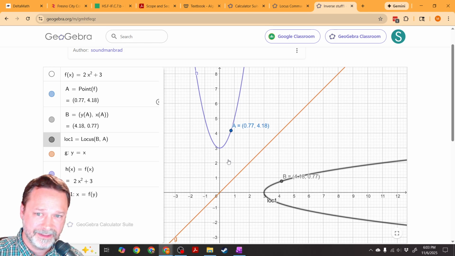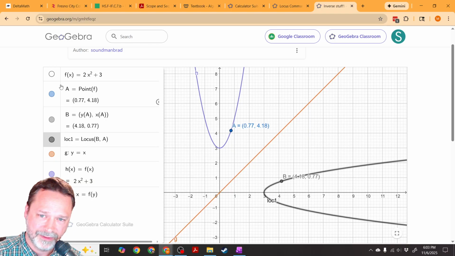We can mess with this, maybe only take half of it. If we took half of it, then we could get a function over here. But since this isn't one-to-one, it doesn't have an inverse. We'd have to mess with its domain. But if you can see, there's a couple ways we can look at this. I can just say, hey, you know what, x equals f of y. So just switch my x and y.